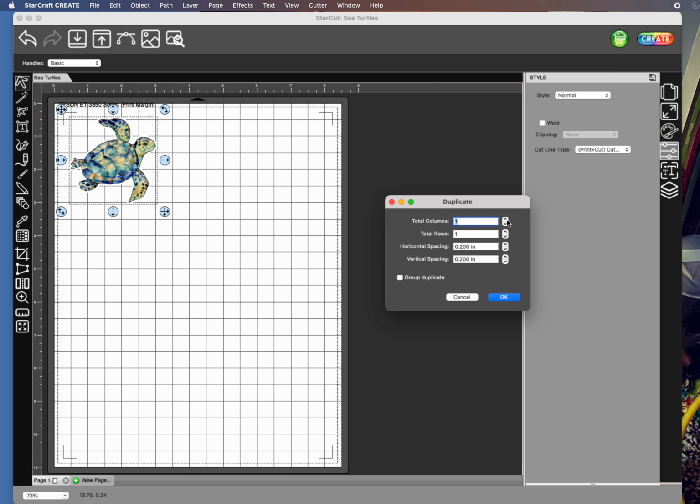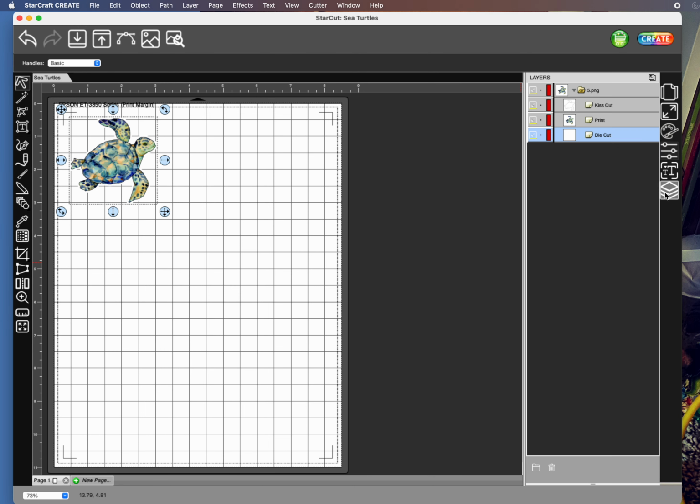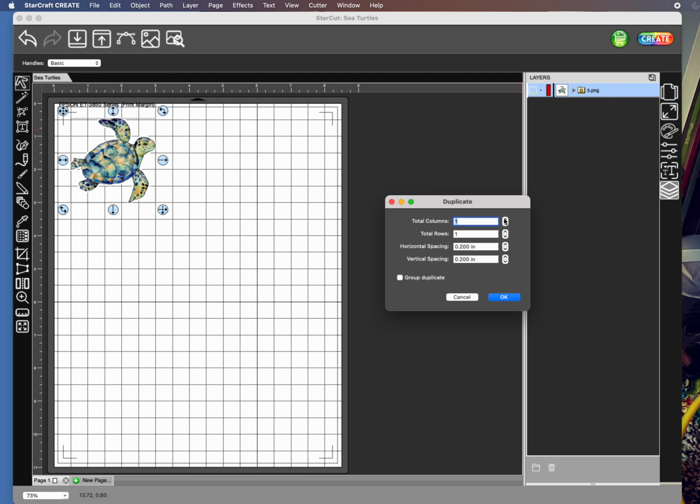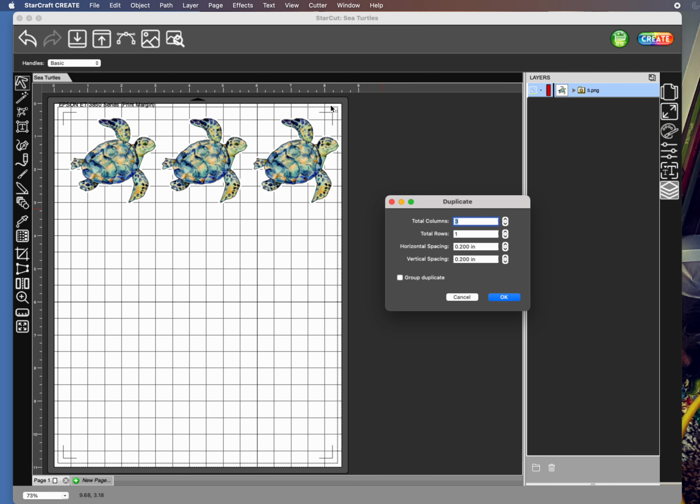So I'm going to go first, and, whoops, cancel. I need to make sure that I've got the entire folder selected. When I saw it duplicate just the white background, that's when I knew that I only had 1 layer. You have to make sure that you've got the entire folder selected when you duplicate your object. So I'm going to duplicate this. I'm going to say I want 3, and you can see that I'm outside the registration area.